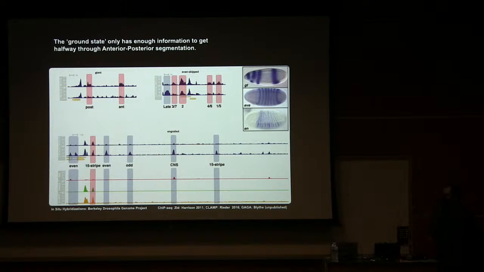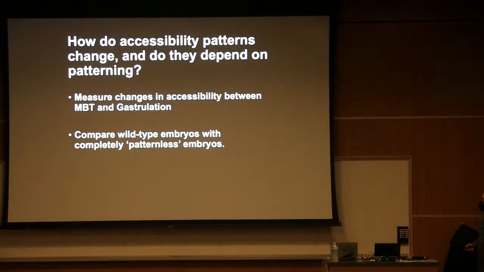And the approach that we took was basically to ask, well, here we have a 1 hour period in wild type embryos. Let's look and characterize all these regions that gain accessibility or lose accessibility over time. But that's not enough. We want to ask, basically, is this change occurring just as a matter of the passage of time? Or is it occurring in a likely spatially restricted manner by virtue of receiving input information from the embryonic patterning systems that dictate these different compartments of the embryo? And so we decided to compare wild-type embryos with embryos that completely lack all maternal inputs to embryonic patterning.